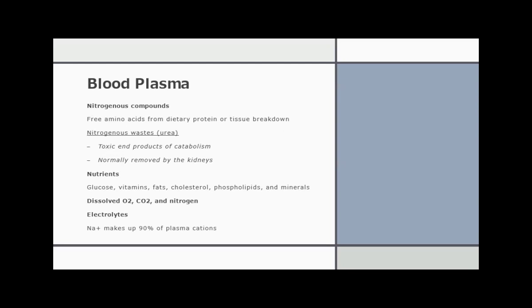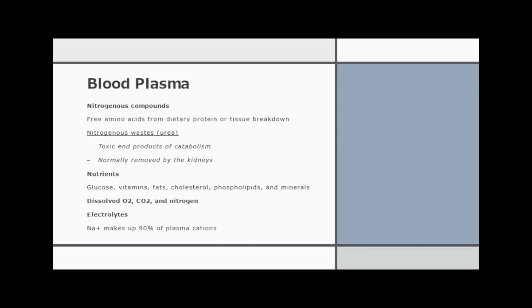Okay. Your nitrogenous compounds. So we've looked at the proteins. Now we look at all the other stuff that's in blood plasma, wastes. Those are your nitrogenous compounds. They are what happens from homeostasis, from the catabolism. That's the side waste. They travel through the blood and then get filtered out in the kidneys. The kidneys remove them, turn them into urine, and excrete them. We'll get into that with the urinary system.